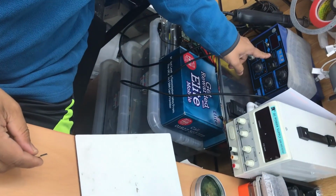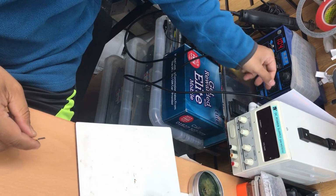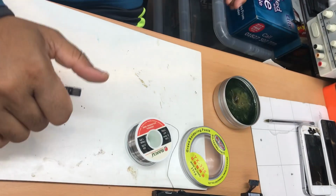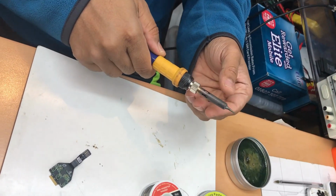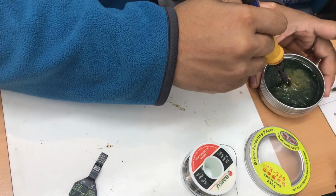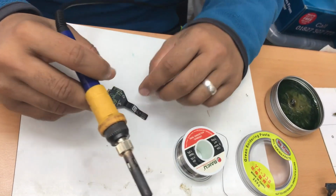I got my heat gun and soldering machine in here. Let's turn it on. I put a little bit more temperature just to get it on quicker, and I go solders, resin, and hopefully that's enough. Still no one. Let's check. We need to wait for a couple of seconds.